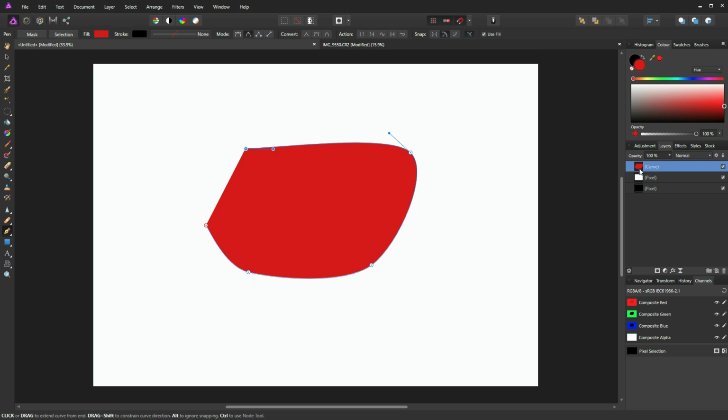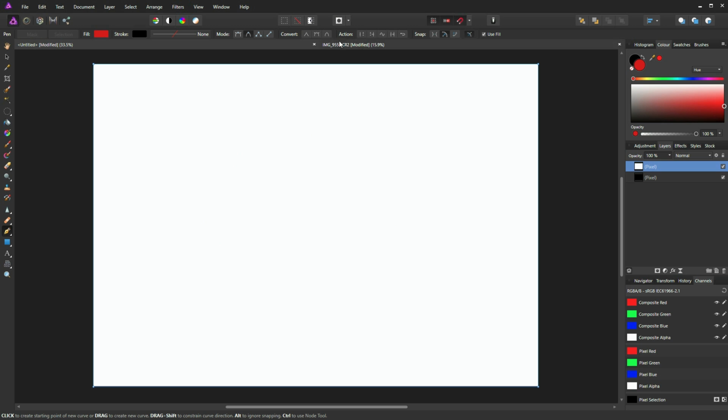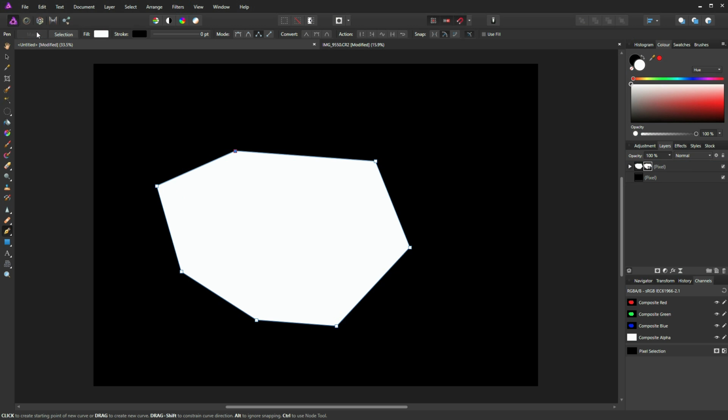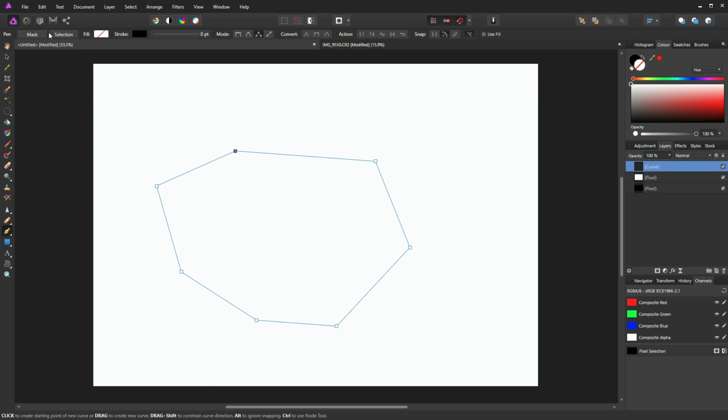Okay, so I'm going to click on the top curve and drag it to my bin to get rid of it, and we're going to go on to the next mode, and that is the polygon mode. And the polygon mode is for creating straight lined or straight edge shapes with sharp corners. And if I left click to create a new node and drag, you can see it has no effect on the curvature of that line. It only has an effect on the position of the endpoint. So I'll click here, drag, it has no effect. And if I drag it over the start node, it will automatically join. So we've created a simple shape. And again, we can use that as a mask, or we can use it as a selection.